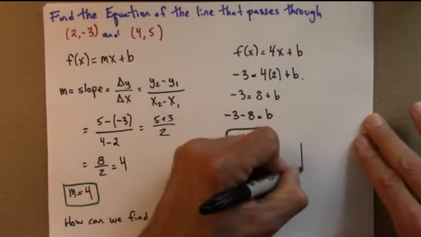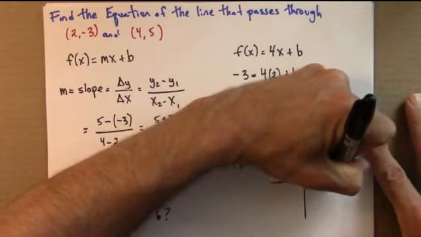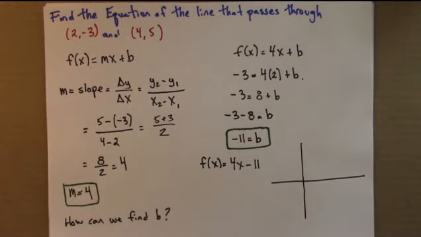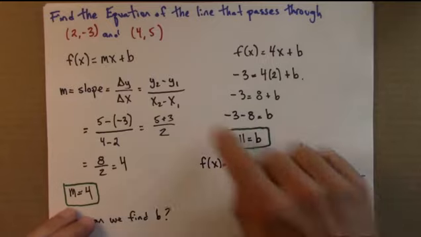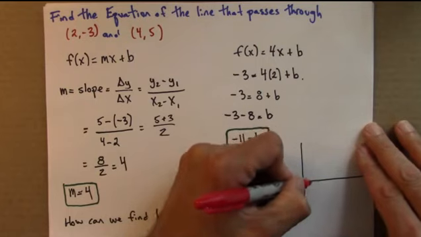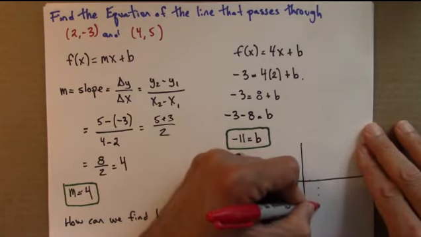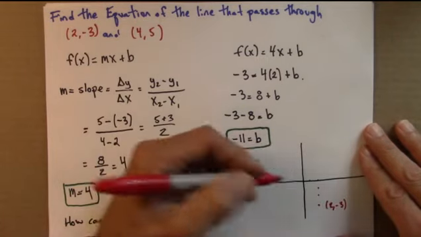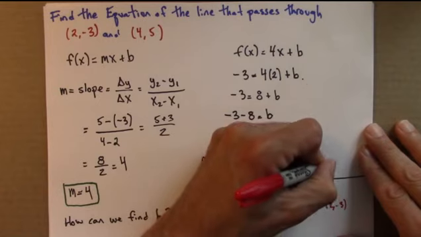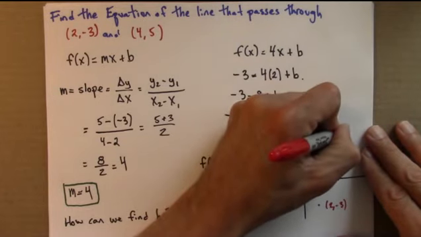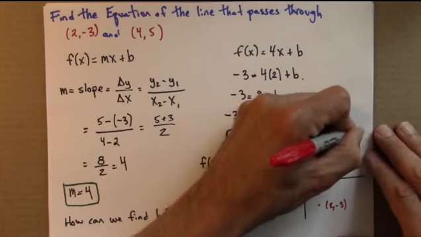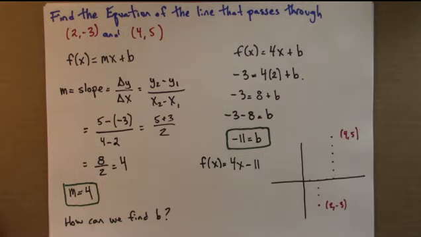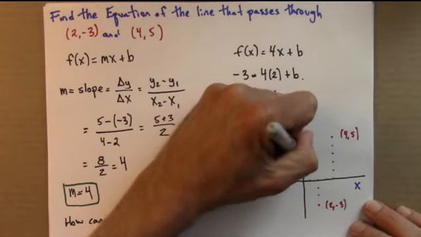We could do this at the beginning. You could do this once you've solved it. Could make a really quick sketch. Let's see, I guess I'll do this in red. Let's see 2, I'm going to go over 2, down 3, so that's the point (2, -3). I go over 4, up 2, 3, 4, 5. That would be the point (4, 5). Let's label these. That's x. That's f of x.